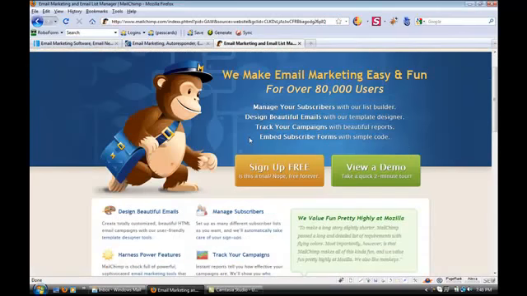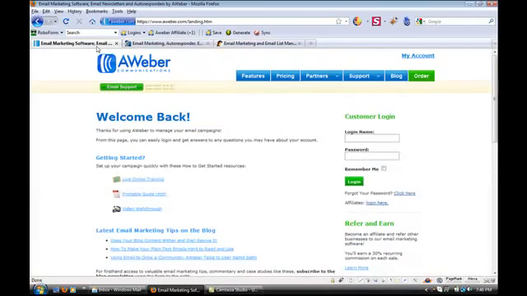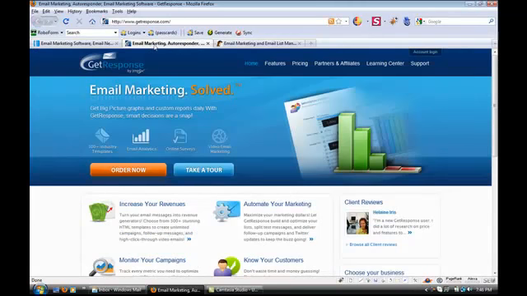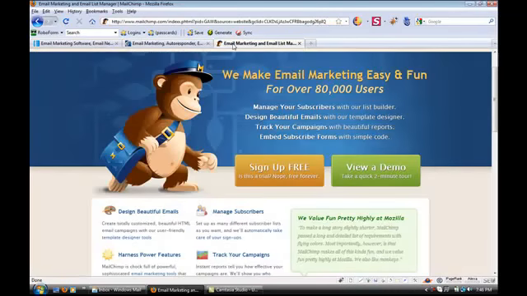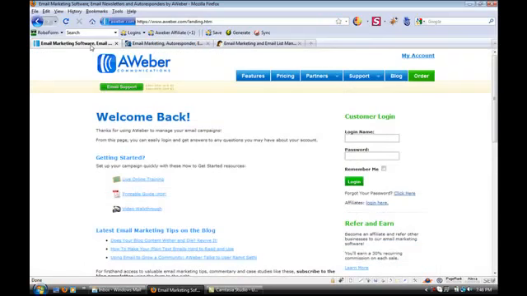So you want to make sure that you're using the most effective tools to get your emails delivered, or all of what you're about to learn is pretty much useless. So go ahead and check out those different companies, either Aweber, GetResponse, or MailChimp. If you don't have an account with one of those, go ahead and sign up. They have a lot of free or very inexpensive options that you can really make thousands and tens of thousands of dollars on, even some of the lower services like Aweber, which is, I think, about $19.95 a month. So go ahead and check those out, and as soon as you get that all set up, go on to the next video.